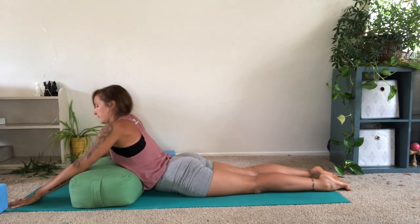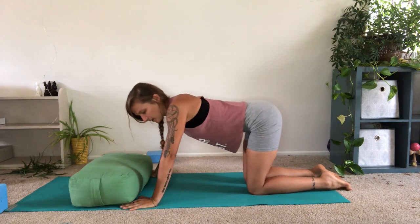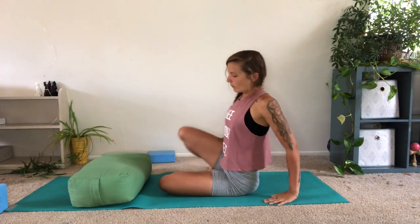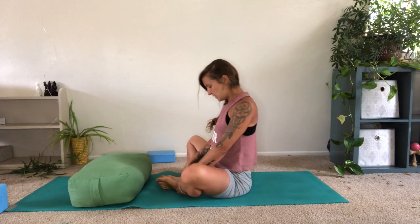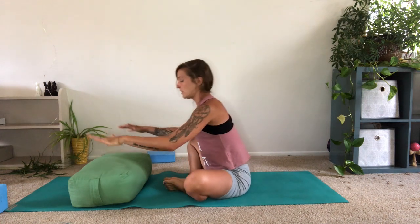And as you're ready, we're gonna walk up. You can bring those hands underneath the body. And we'll come back to a seat. And we're gonna come here to Baddha Konasana or butterfly pose. So bring those feet in as close to the groin as you can. Let those knees fall wide here.